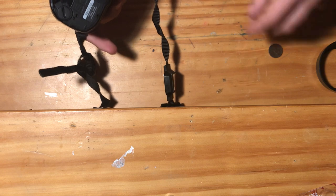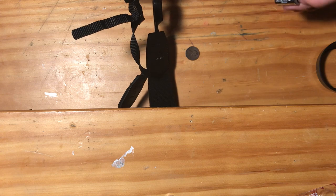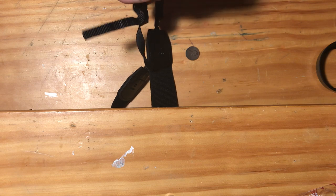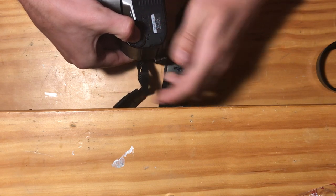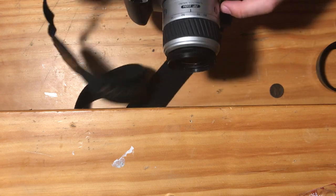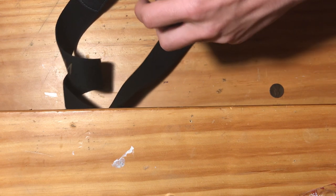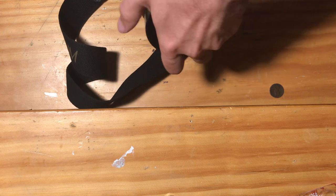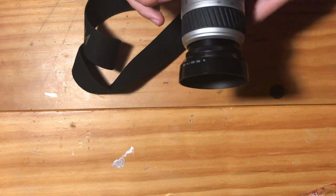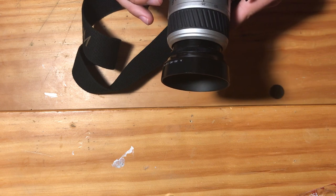I'm going to insert the batteries here, with the positive terminals facing up. You heard that motor wind. That was the indication that the camera is on. I'm going to put the lens hood on. It just snaps into place like that. And now we can turn the camera on. Okay. So the camera is now on.